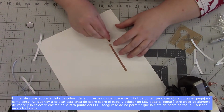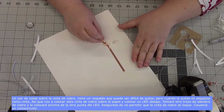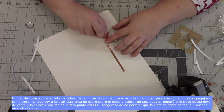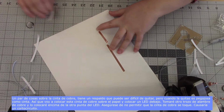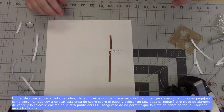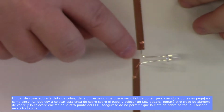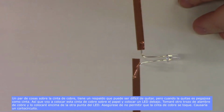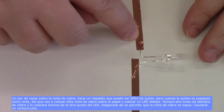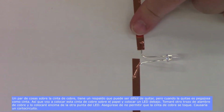And one thing you definitely want to make sure is that when you do this, these 2 pieces of copper wire do not touch. So you want it to be separated, and the only thing that connects it together is just the light. So I'm going to zoom in here so that you can see that. All right, so you don't want these to touch, and what that'll end up doing is causing what's called a short circuit. And so that'll mean that the electricity will go this way and it won't go into your light bulb and light it up. So yeah, don't let these touch.